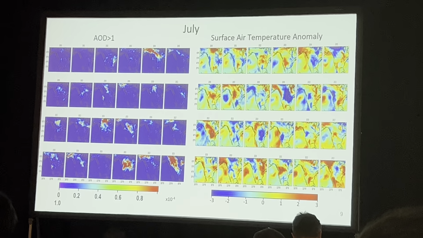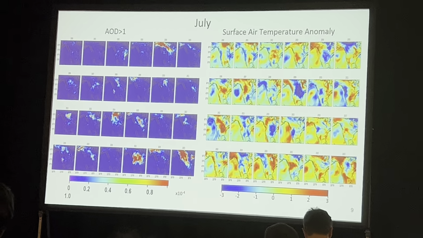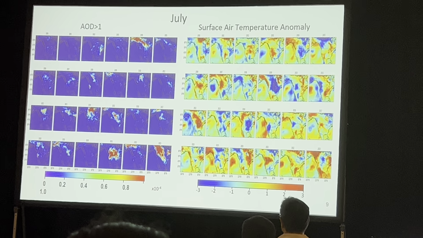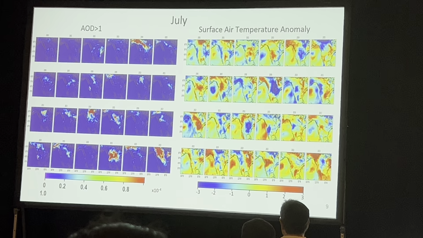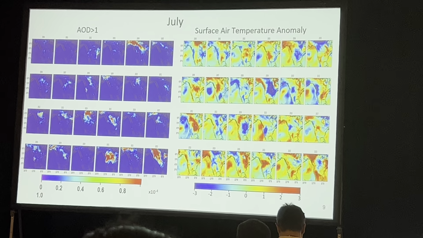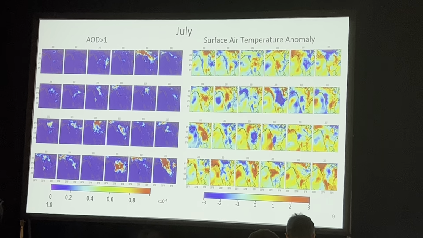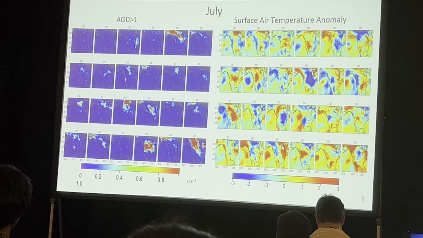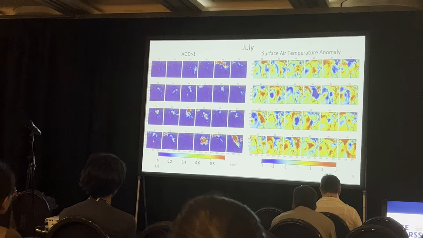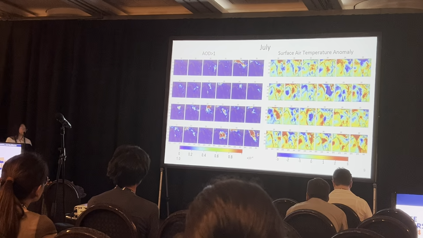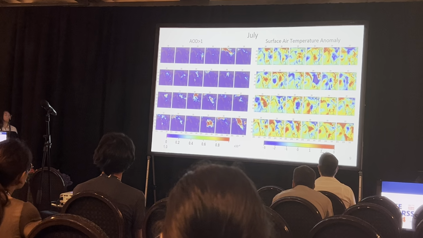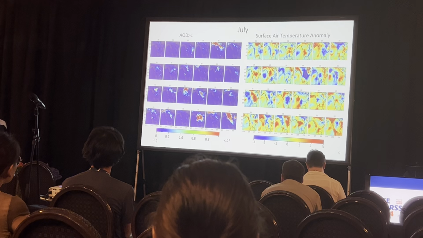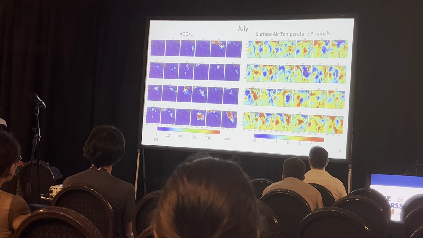Further, we also analyzed the correlation between these fire activities and near surface temperatures. We saw a positive correlation between these fire activities and the positive surface temperature anomalies. So usually if there is a very strong fire, we will see a positive surface temperature anomaly.